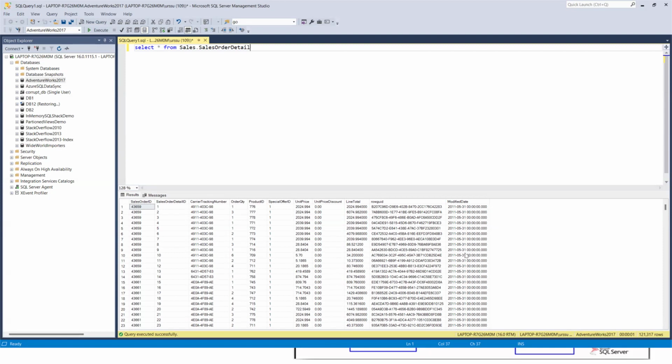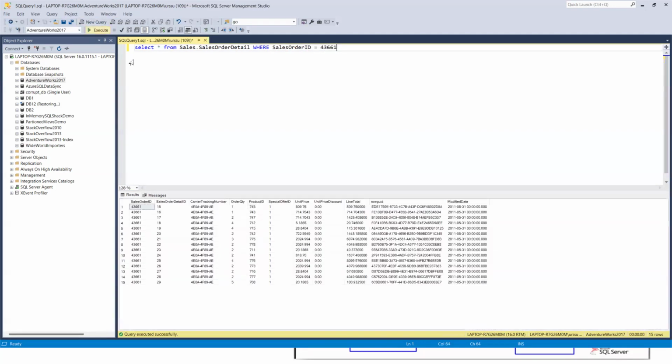It's very easy whenever you see the front end. I connected to the instance and I'm just performing a select statement because I want to read the data, and you can pass whatever you want. Where I don't want everything, I want where sales ID equal to 1. I can pull the data only related to that.